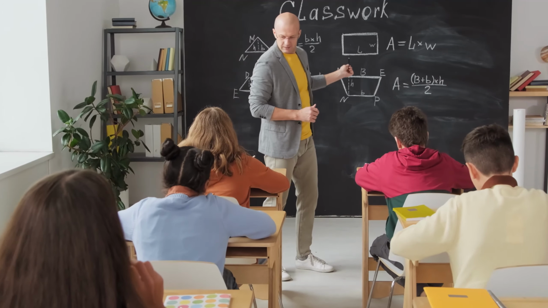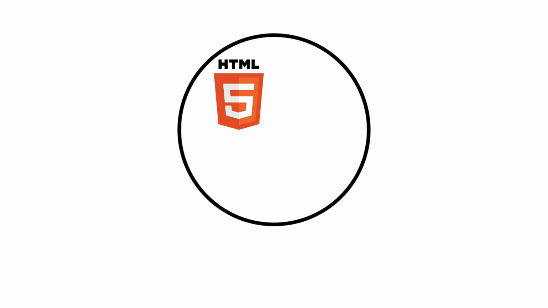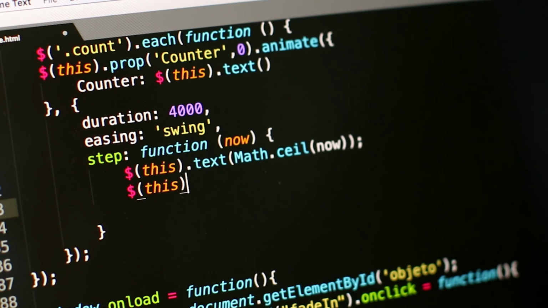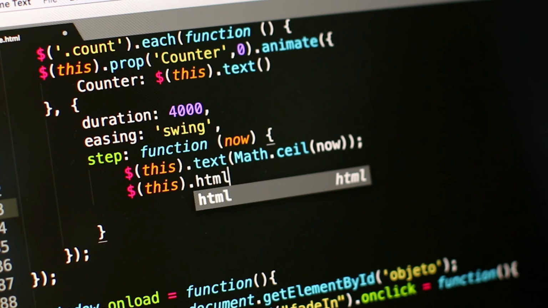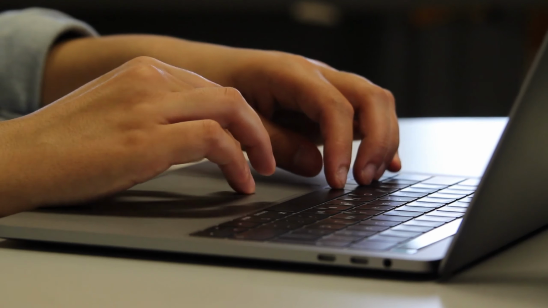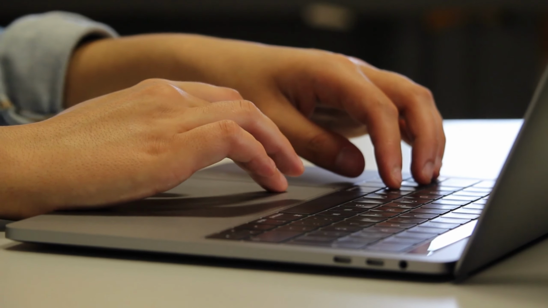Well, to define some terms quickly, coding is simply typing instructions for computers to follow. Both markup languages and programming languages would be considered coding languages because you are in fact giving the computer instructions in both. However, the difference lies in how these instructions are written.